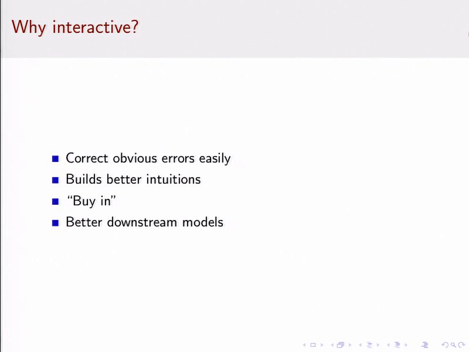If they're able to look at a model and change it in a way that makes sense to them, using semantics that you've given them, they have a better sense of what's going on under the hood. And it gives you better buy-in. People are able to trust the models if they can tweak them to match their intuitions. Hopefully this would allow you to build better downstream models if you're using topic models for prediction, say, like Mark is doing, or any other application. If these models make more sense a priori, anything you do downstream should hopefully improve.